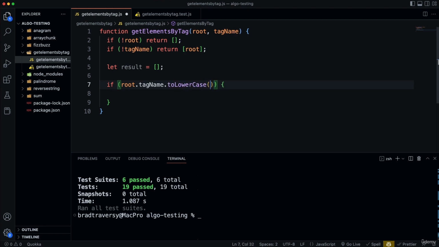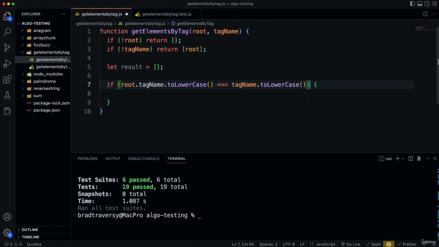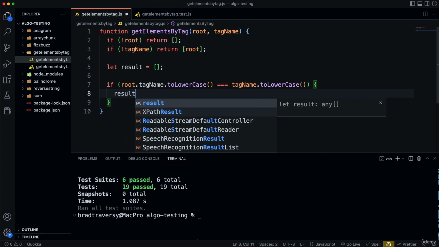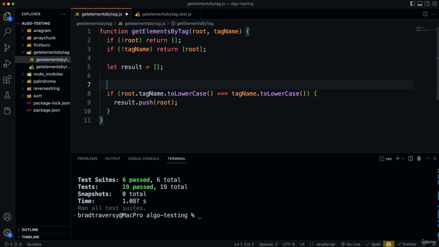And we want to check to see if that's equal to the tag name that's passed into the function, which we also want to make toLowerCase. Okay, if so, then we're going to take our result, not return, result, and we're going to push onto that array the root, because that is one of the tags we're looking for. All right. Let's just put a comment here. So this is if root is a tag we're looking for.